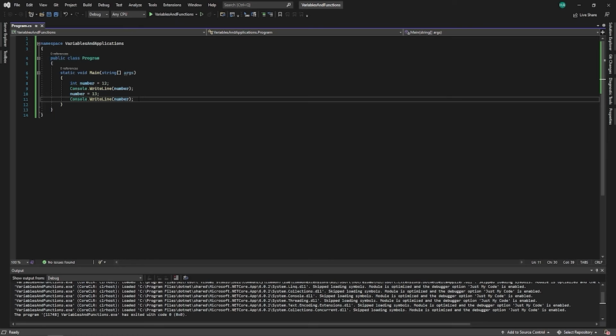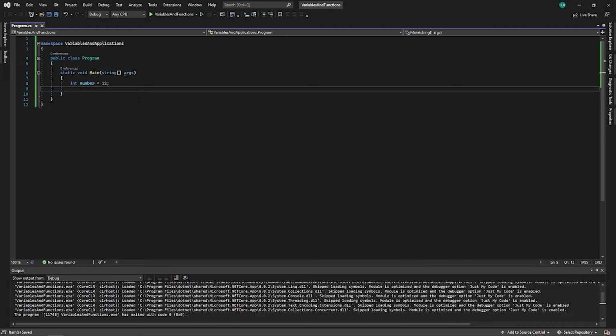Now you should know that C# is case sensitive. For example, for this variable, if we write int Number 13, we now have two completely different variables. We can see it by the same example here.